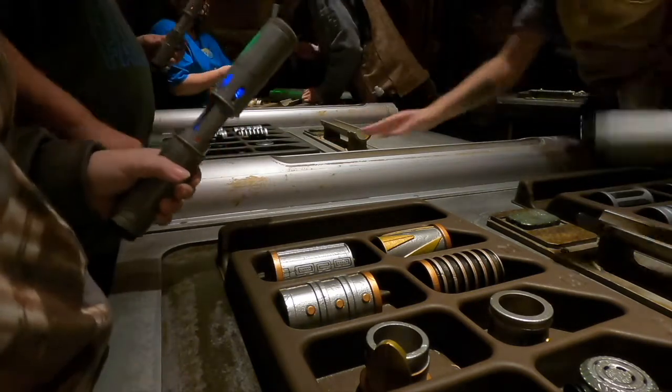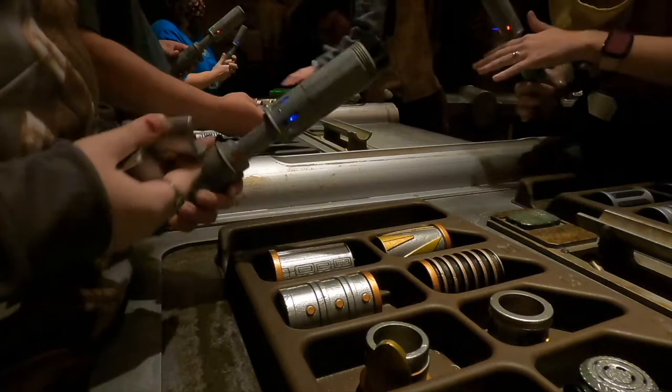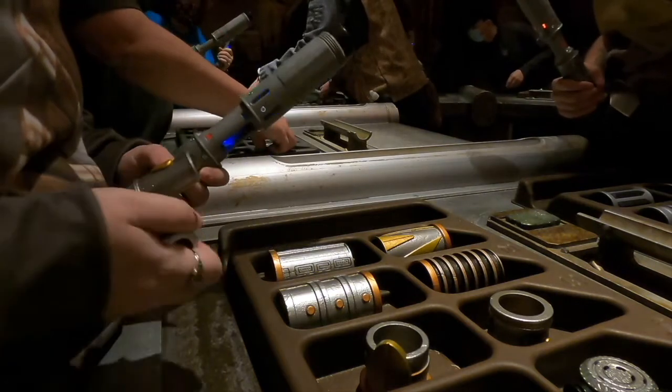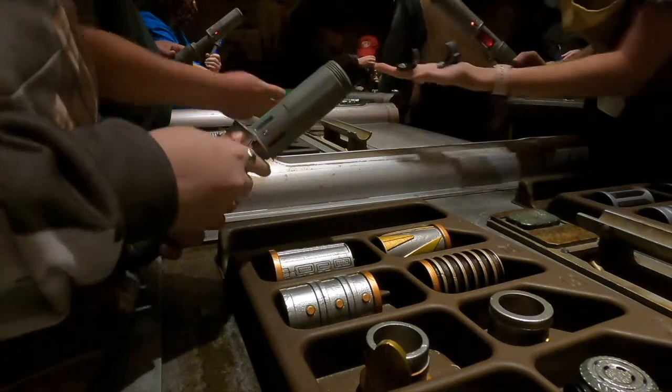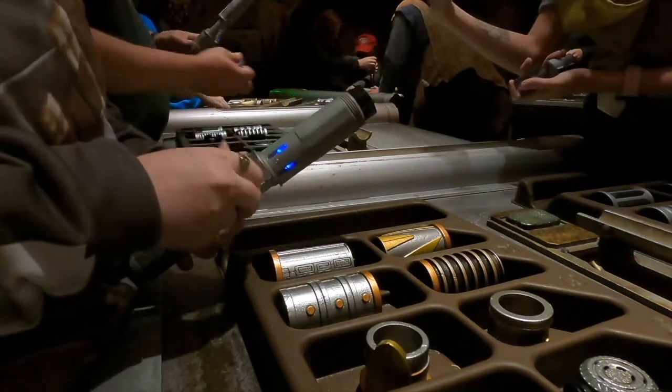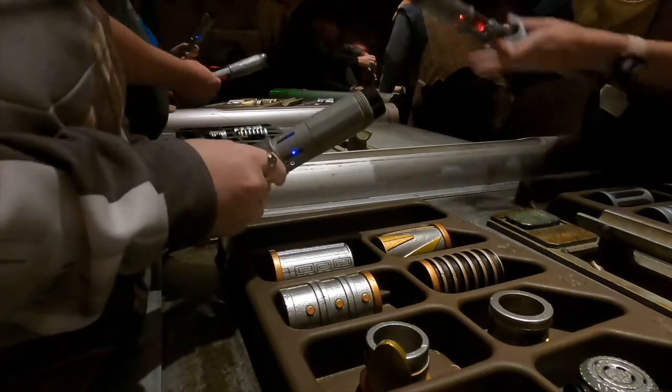Perfect. Now, I guess you watch number 5. Those are going to be your activation plates. You're going to choose that top or that bottom pair. You cannot mix and match these ones, so it's whatever pair is calling to you. If you look on the inside, one is going to have a blue square, the other one is going to have a red square. Those squares are going to match up with the same color square on that chassis. So, of course, blue square to blue square, and red square to red square.